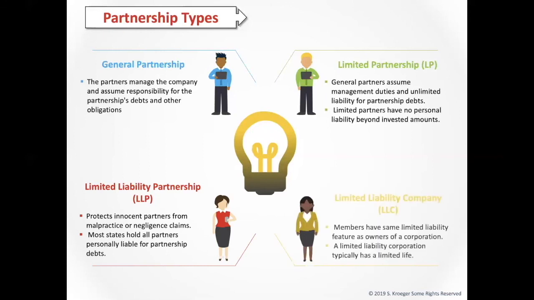This last type is not a type of partnership. It's a hybrid between a partnership and a corporation. It's an LLC, a limited liability company. Members have the same limited liability as a corporation. That's one of the main advantages of a corporation, but it also has a limited life like a partnership. We're really not going to be discussing this one at all during this chapter because it's not a true partnership. Like I said, it's a hybrid between a partnership and a corporation.